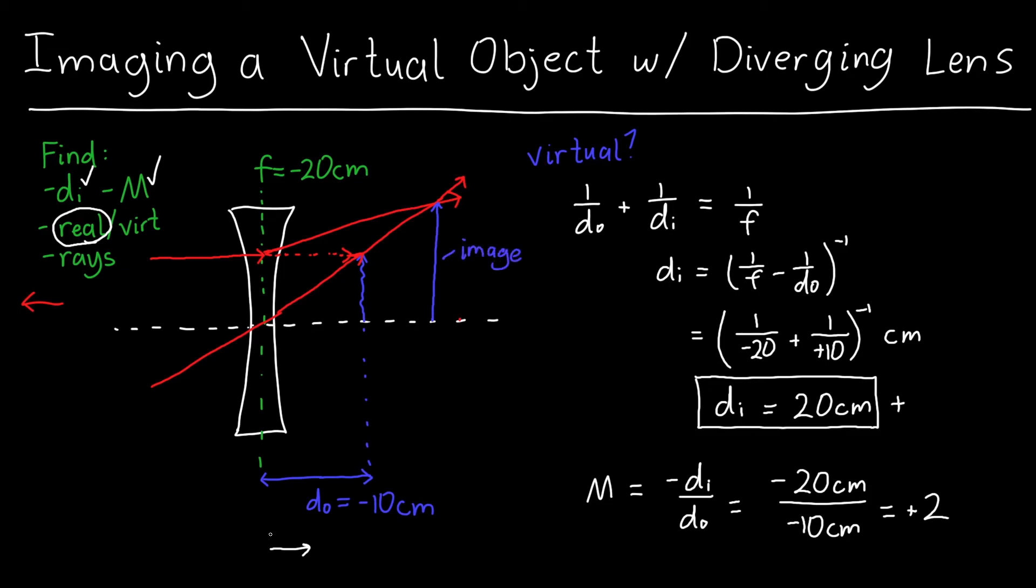And this makes sense, because I want my image distance, we said it was equal to 20 centimeters, positive 20 centimeters. And that looks to be about right, so I'm pretty sure that we did this ray tracing correct. We also wanted the magnification to be about plus two, and indeed this image looks to be about twice the size of our virtual object. Now in this case the image is real, but if we had placed the virtual object further to the right, that wouldn't have been the case. And that's an example we'll go over next time.